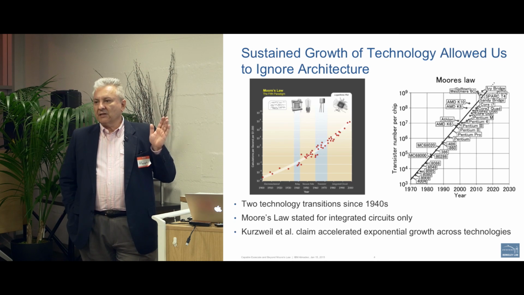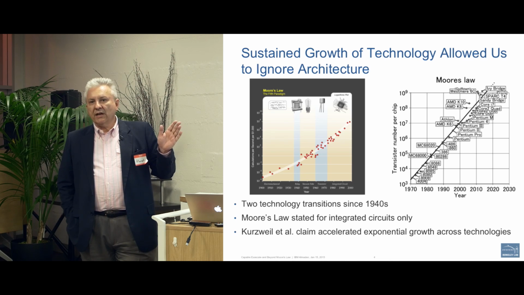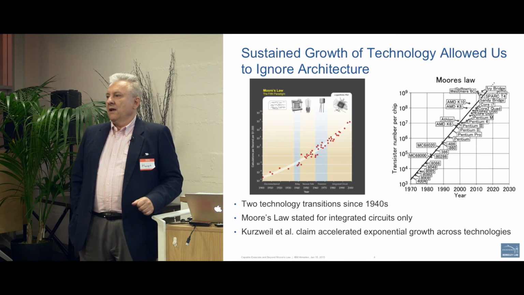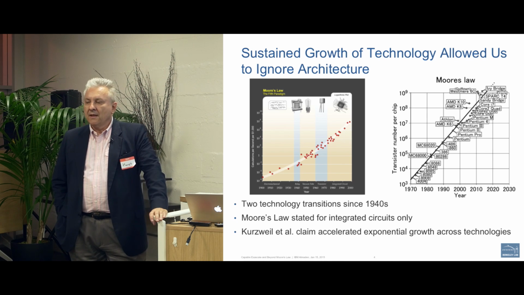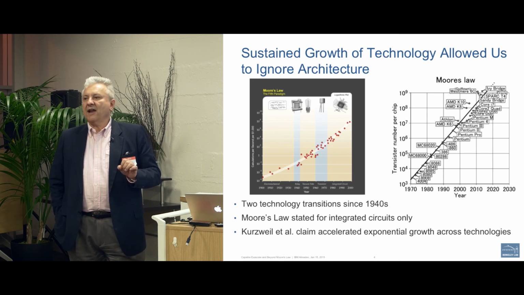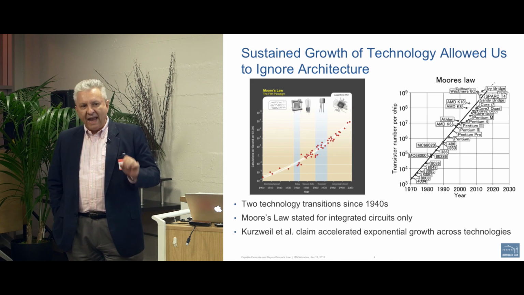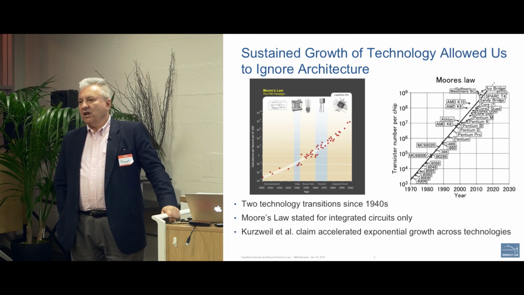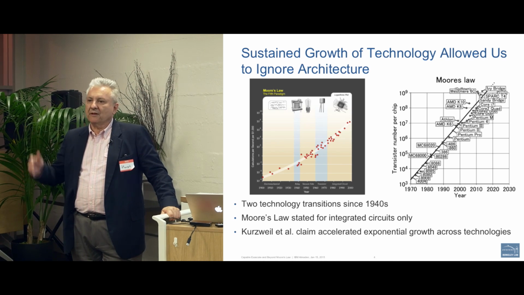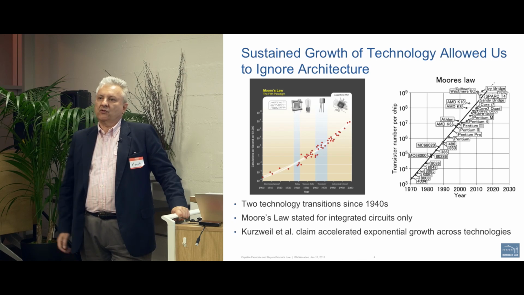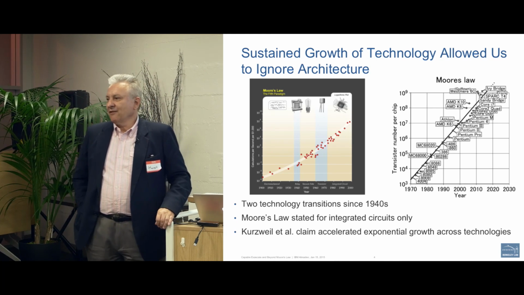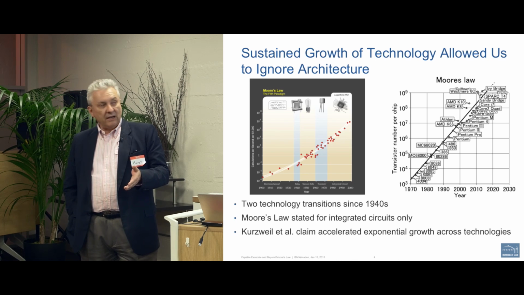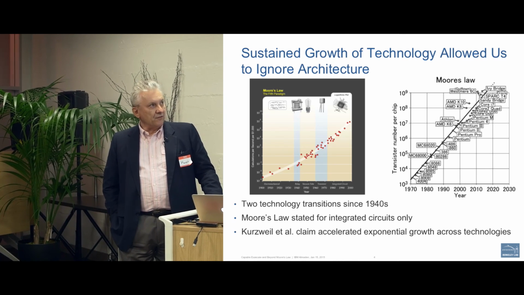So computing has been on this incredible growth curve, but what's important is that we had 2 technology transitions since the 1940s, and yet we continue to have this exponential growth, and since the late 60s we of course have the integrated circuit exponential growth based on Moore's law. Now, because computers were getting faster and faster at such an incredible rate, we never had to spend any brain power at all rethinking architecture. We just left the architecture alone. Why bother changing the architecture? Why change the infrastructure? Why change any software that has been written for the last 20 or 30 years? Because as sure as it's not raining in February in San Francisco, the performance of the processors was coming faster and faster. That's why we can do all the things that we're doing today with the same old architecture, because we got this incredible growth thanks to Moore's law.